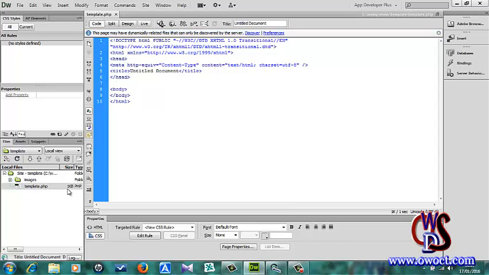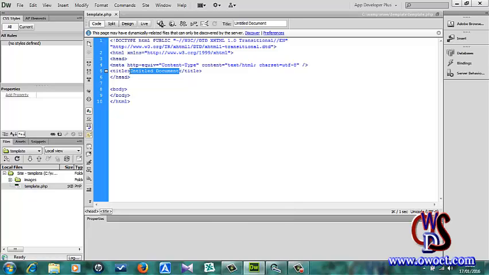Then the next thing right now, looking at the screen, I want to explain some certain things to you here. This is just the doctype which you have here. Starting from the head, this is the opening head tag, this is the closing head tag, and this is the opening body tag and the closing body tag. This is the closing HTML tag, and this is the opening HTML tag, and under the head tag you have your title and the rest. So let's title this one site template.